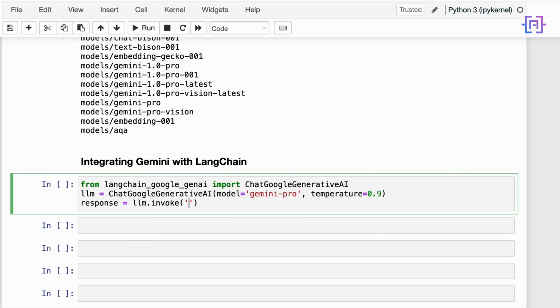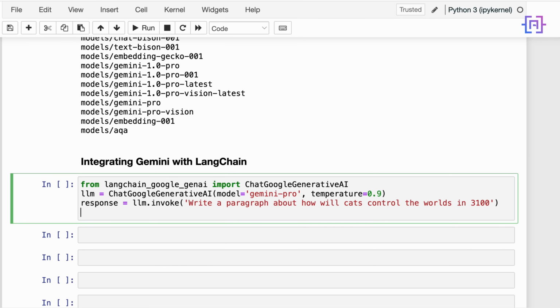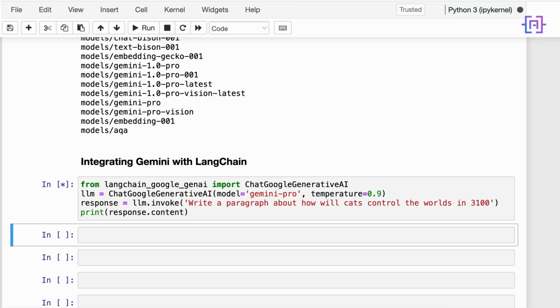I have already prepared a question, so let's say, write a paragraph about how will cats control the world in 100 words. The answer to this question will be stored in the response content. So now if we say print response dot content, we should get our answer.